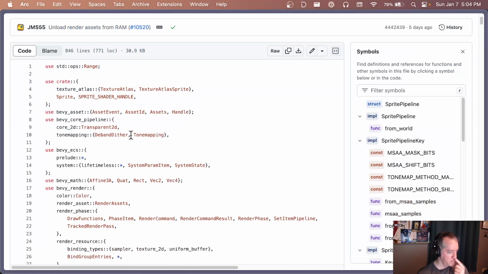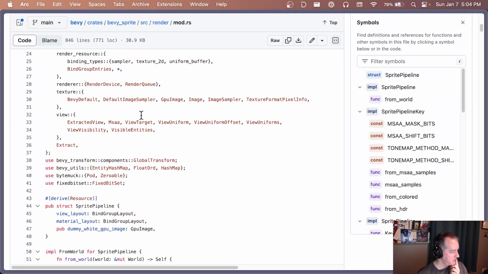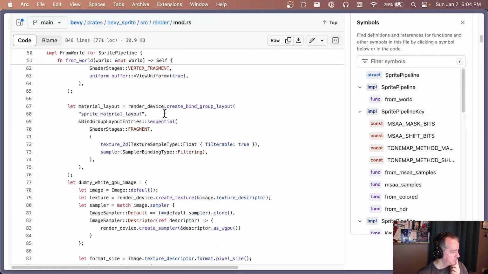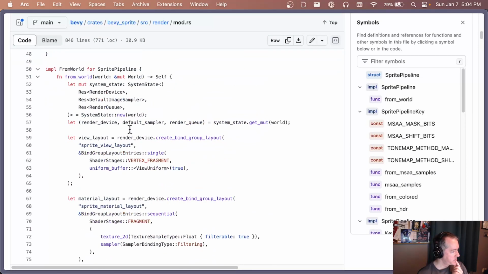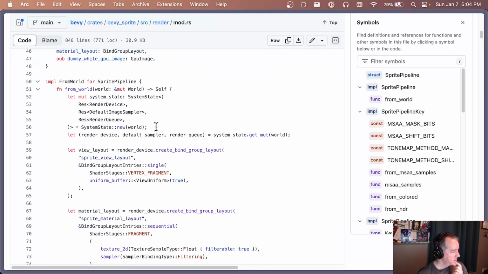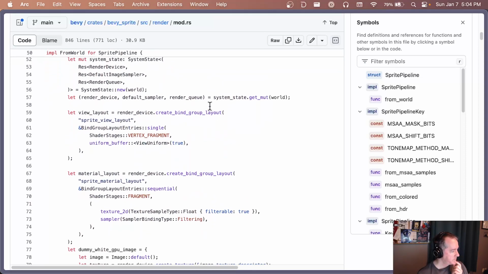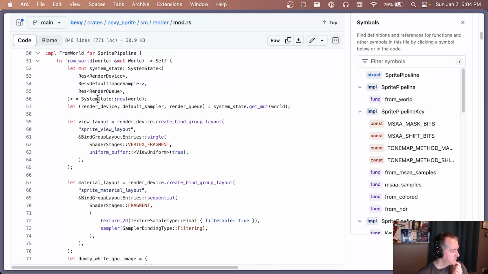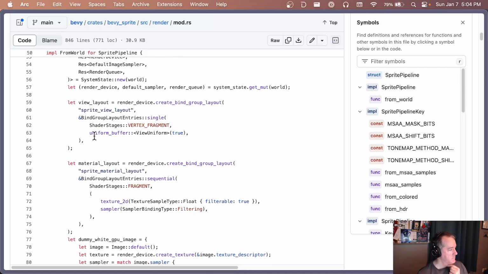Let's see. Is this where the material 2D is defined? Sprite pipeline. Oh, that's interesting. We could look at that too for fun. Right.